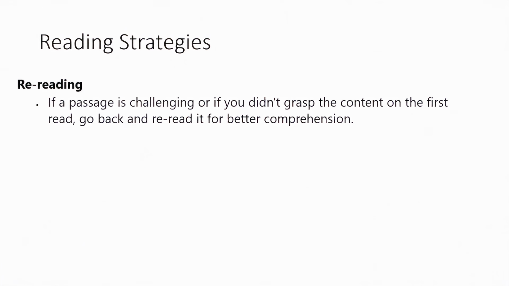Another strategy is called rereading. If a passage is challenging or if you don't grasp the content on the first read, go back and reread it for better comprehension. When you have read a particular topic or text and you haven't understood the concept or basic meaning, you go back and reread the text.